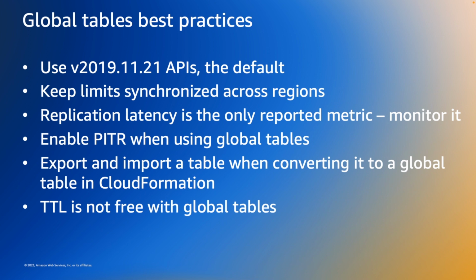Let's also talk about how to manage the table with CloudFormation. With AWS CloudFormation, whenever you are converting a regional table to a global table, you can do that, but it has to be done outside of CloudFormation. So you have to go to the management console for DynamoDB, upgrade the regional table to a global table, and then once it's a global table, you can import it back into CloudFormation using the global table resource. Those are two separate resources in CloudFormation, the DynamoDB table versus the global table. So be aware of that technique.